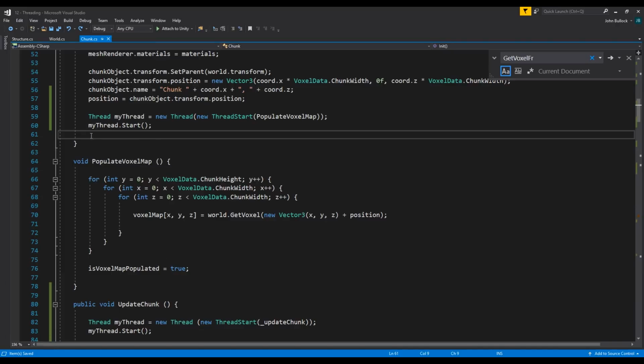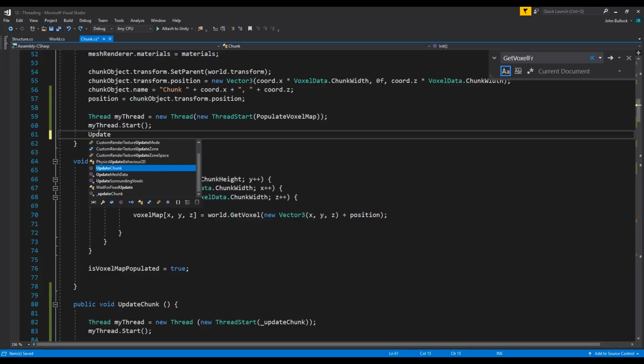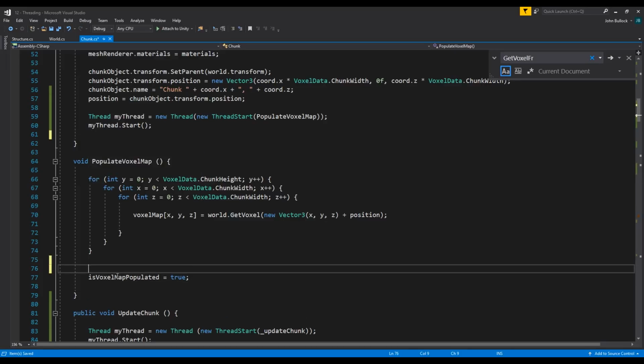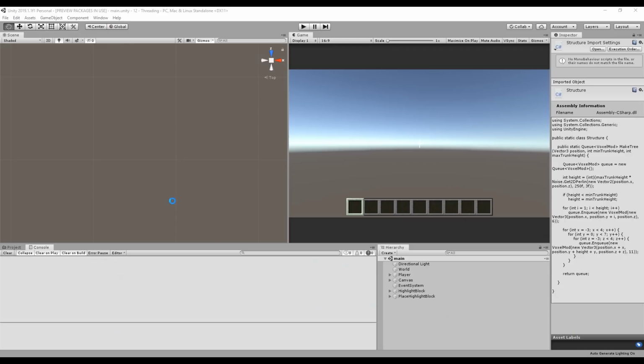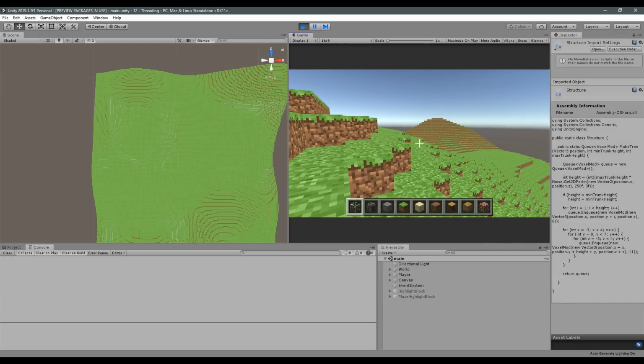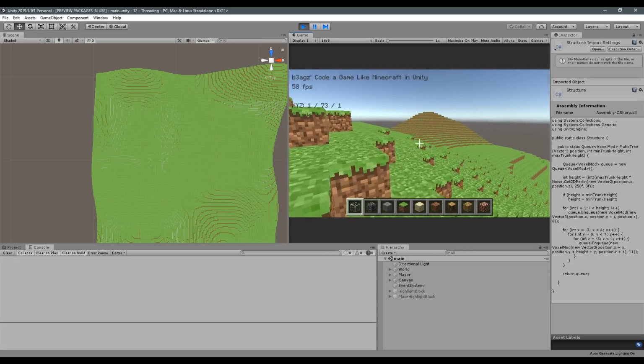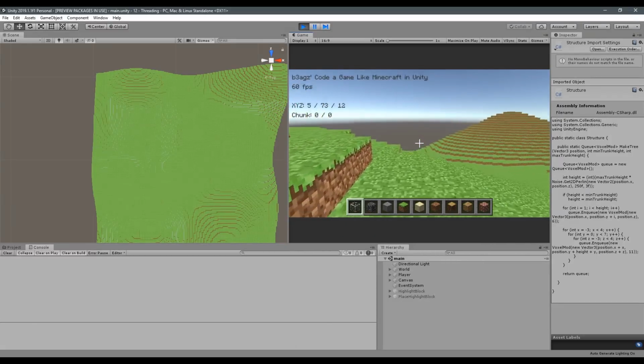So what we're going to do is call our threaded function update chunk there, and because we are running populate voxel map on another thread, this function will inherently be run on that same thread once it's done all this. So let's try that again. Okay. Incrementally improved. So we have our threaded chunk generation.